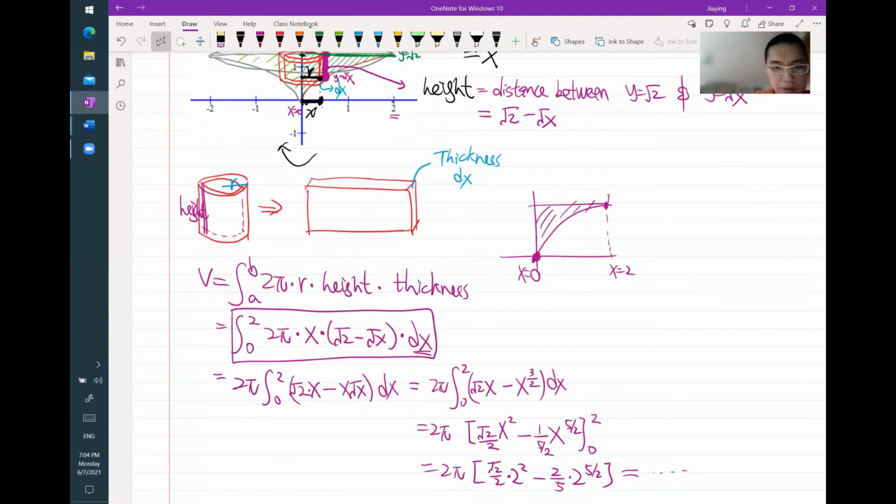For those kinds of problems, I think at the very beginning, try to get the solid in your head. Try to figure out the cylindrical shell, which rectangle you're going to rotate to get a cylindrical shell, and also figure out the radius, the height, and the thickness. If you have all of those parts, then you can come up with the volume as an integral fairly easily. And then the rest is just using what we know before to evaluate it.